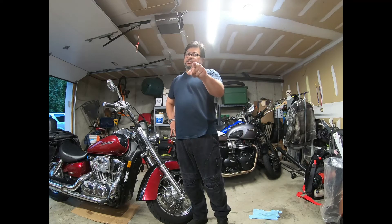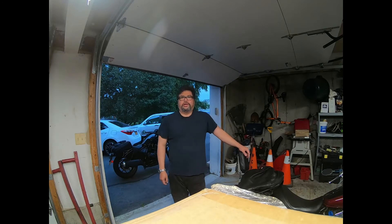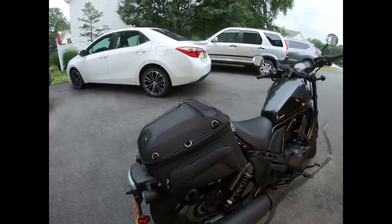I'll show you another creative way where you can put your stuff when you're traveling, for like overnight or camping. I just need a solar rear rack — I put a tunnel tail bag. And after that, I can put a bag without using brackets for the saddle bag. Check it out. So currently this is what I have — a tunnel tail bag.